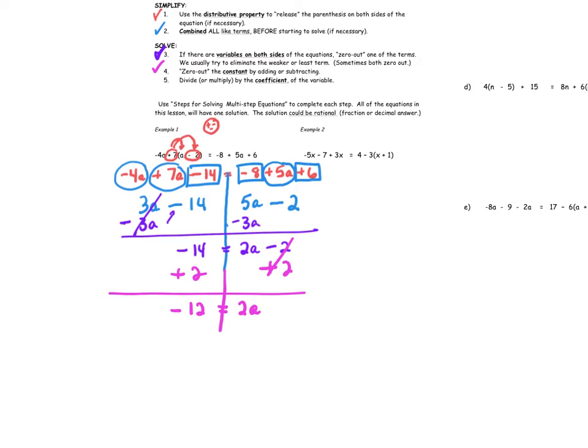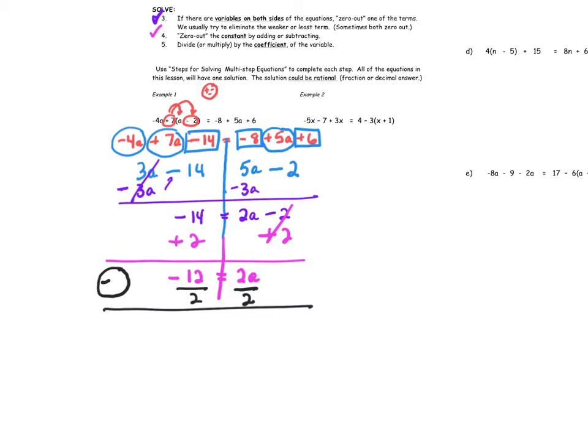Now, last step is to divide or multiply by the coefficient of the variable. So I see 2a, and side by side means multiply, so we're going to do the opposite. We are going to divide by 2 on both sides of the equation. Again, this is a place we could get in trouble. Use your calculator or remember your integer rules. And our little story goes, if I have a negative and a positive, half awake or half asleep, we're mad. So we're going to put a negative answer, negative 6 equals a. So once again, the signs can really trip us up if we're not very, very careful with them, okay?